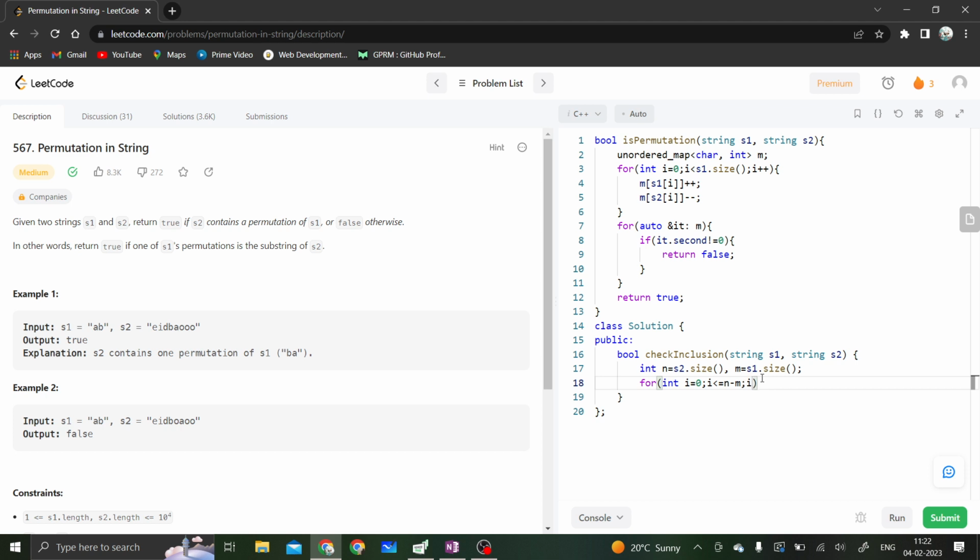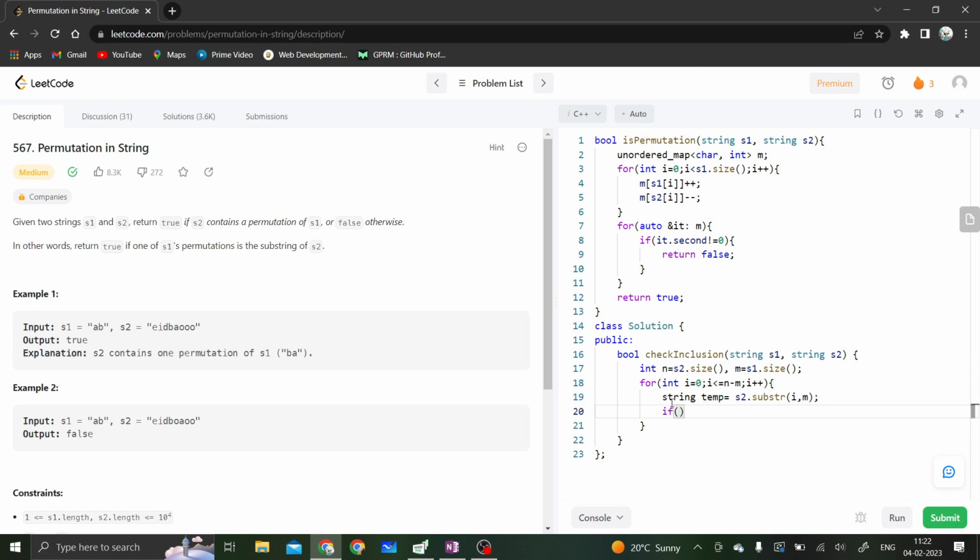So we will iterate until this point, and then we have to consider a substring of m size from string s2, right? So let's store it inside of another string called temp. So we'll say s2.substr, which is a function in C++ that will return you a substring of length m, right?